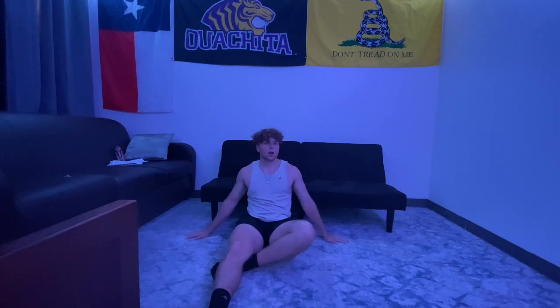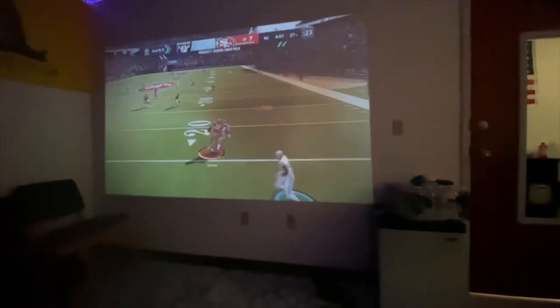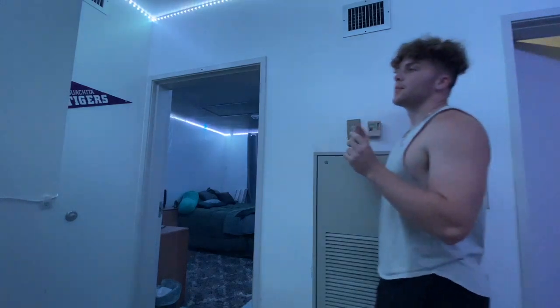One other thing that's super nice to have is a rug in your room. You can get really big, really cheap rugs from Sam's. I have one in our living room and another in my bedroom. The tiles they put in dorm room floors nowadays are similar to like a Walmart floor. And if friends come over and you have more people than you have chairs for, sitting on a rug is way better than sitting on a cold dusty floor.